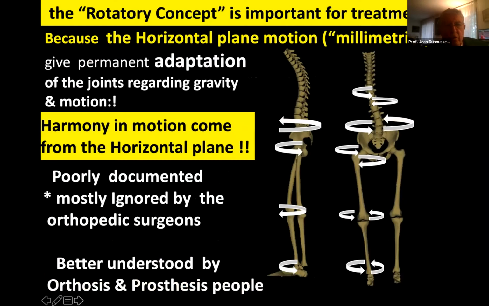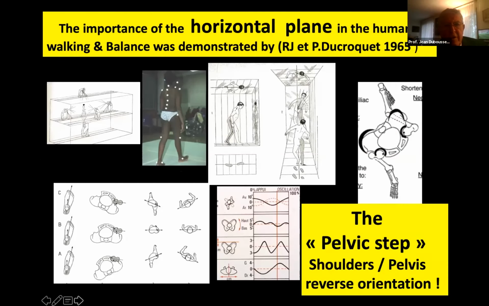You can do this during walking, because the rotatory concept is important. It's important because the horizontal plane motion gives a permanent adaptation of the joint regarding the gravity and motion. Harmony in motion comes from the horizontal plane. Poorly documented, very often ignored by the orthopedic surgeon, much better understood by the orthosis and prosthesis people.